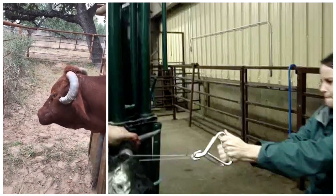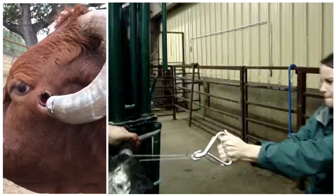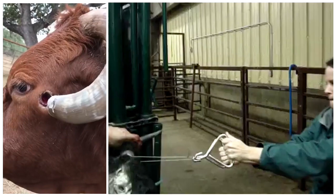How about that? Hole? Can you get it in there? That's a good half inch deep. The electrically powered saw. Okay. Trish.